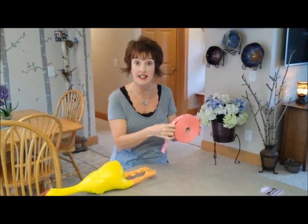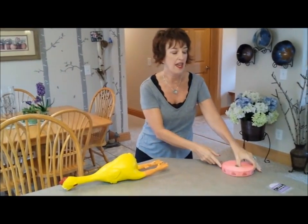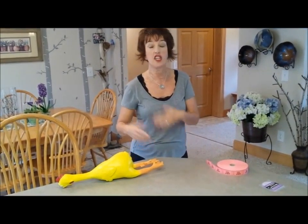But I have a roll of tickets, okay? And when they're passing the chicken, if they can get it to squeak twice, then you can give them two tickets. Maybe three times, let them squeak it three times. It just makes it funnier. And then you can give them something to keep the participation going. But it's a pretty fast-paced game.